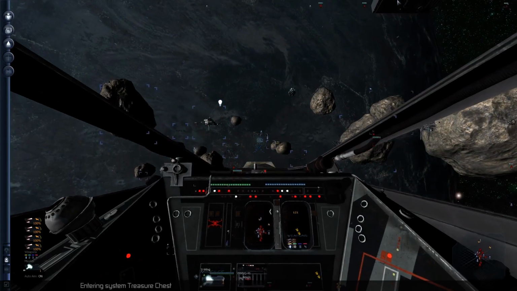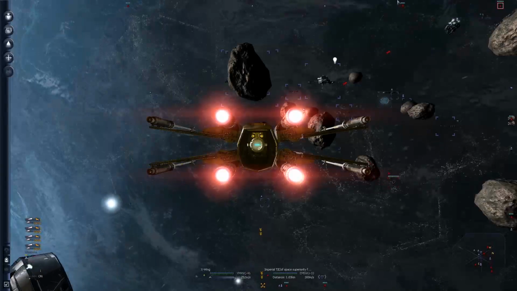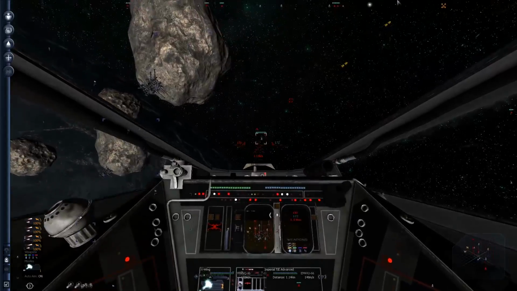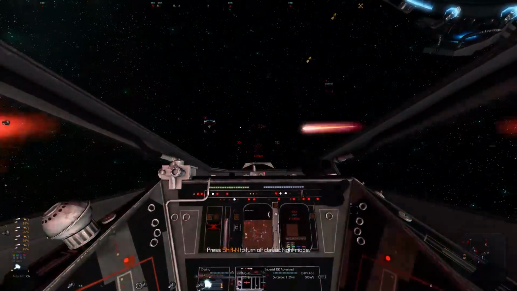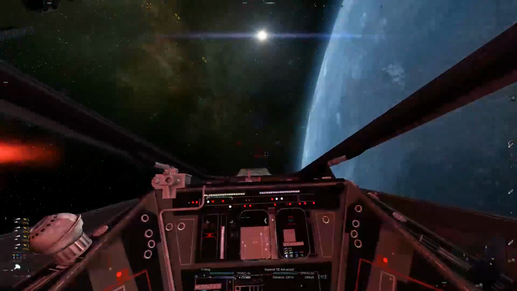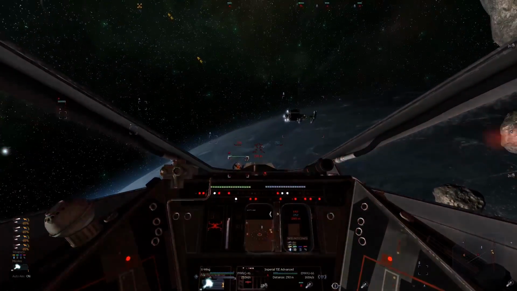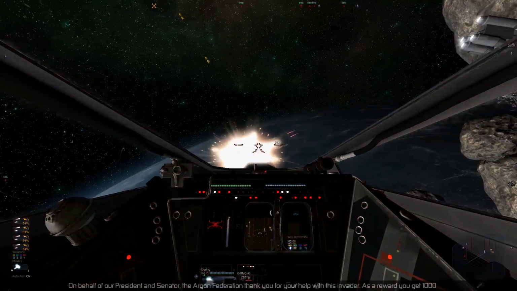Entering system. All right, Treasure Chest, we've come out of the hyperspace jump, surrounded by Imperial TIE fighters. And something dead ahead. What are you? ATF. An advanced Imperial. Well, hell, let's get into the fight. No reason to wait for an invite. TIE advanced. He's going after a hammerhead. I got your back.